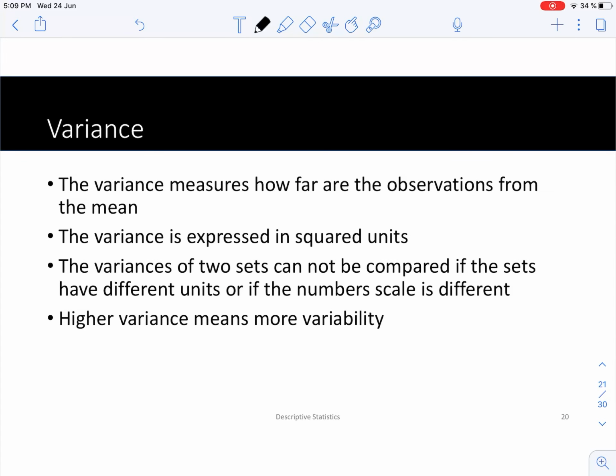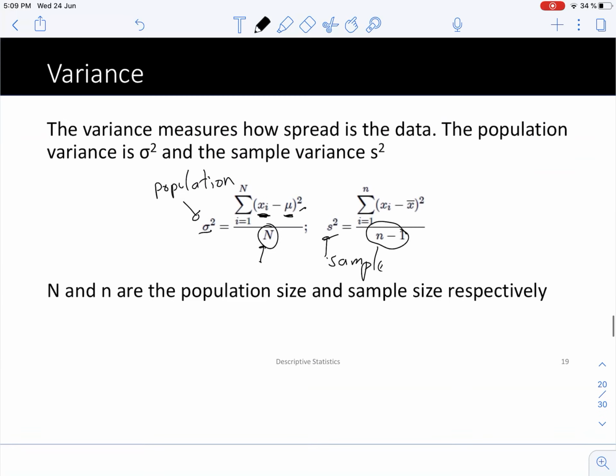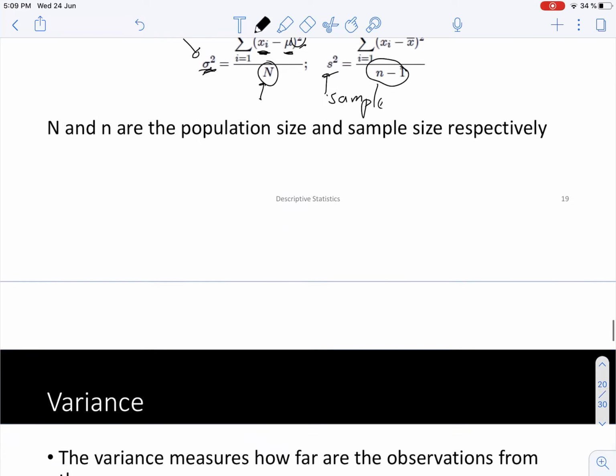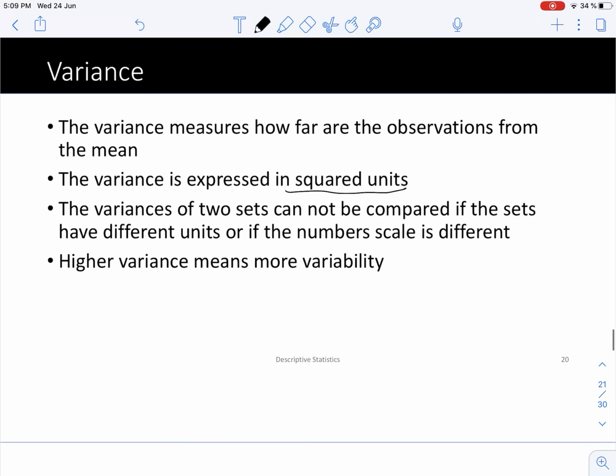So some facts about the variance. First, it captures variability, it measures dispersion. So the higher the variance, the higher the variability or the dispersion in your data. The higher the uncertainty. Now, one of the limitations of the variance is that it is expressed in squared units. Because if you check the equation, there is a square here. So the units that you get are squared, so they are different than the original units of the data set. So that's one of the main issues, because the interpretability gets affected by this fact.